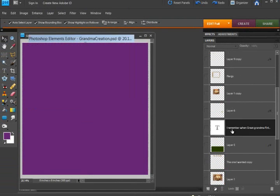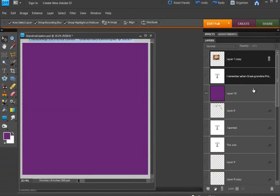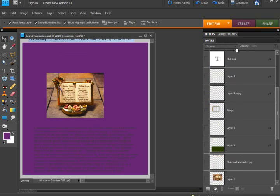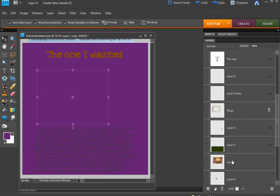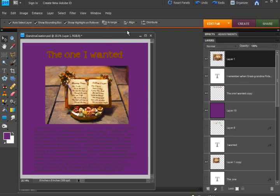What did we have up there? A photo and a text layer. And we had this title layer up there, and let's turn those three on. Okay, nope, we didn't have that title layer up there. We had this title layer up there. Get rid of that. And we didn't have that photo layer up there. Wow, I'm not doing very good. We had this photo layer up there. Okay, this is what we had going on.